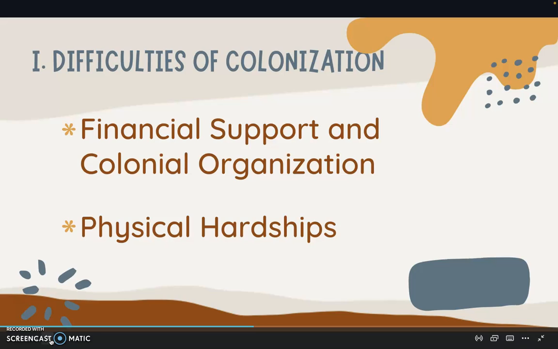All right, so let's jump in. So now that we've kind of gotten a broad overview of this particular section, the financial support and colonial organization for the 13 colonies, let's jump in together as a class, and I'm going to go through the notes for just this one section, and then we're actually going to repeat that same activity on the admit side of your index card with the physical hardship section of your text. But before we do that, let's go ahead and look at the notes for the financial support and colonial organization.